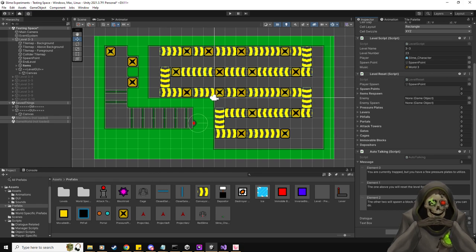Yeah. That way I don't want the player to think that the pressure plate does something weird. I want them to know that that one pressure plate does reset the level. So that's perfect. That's all I have to say.